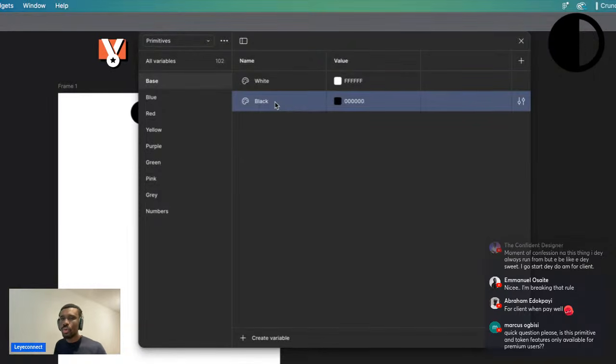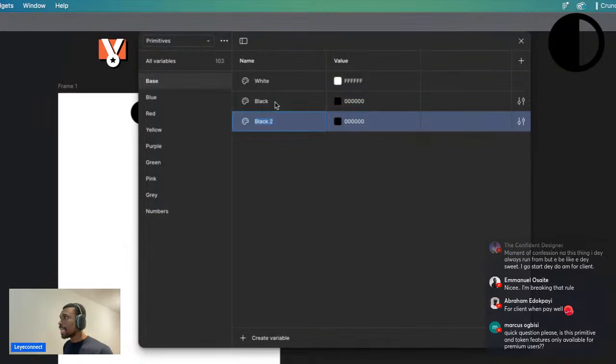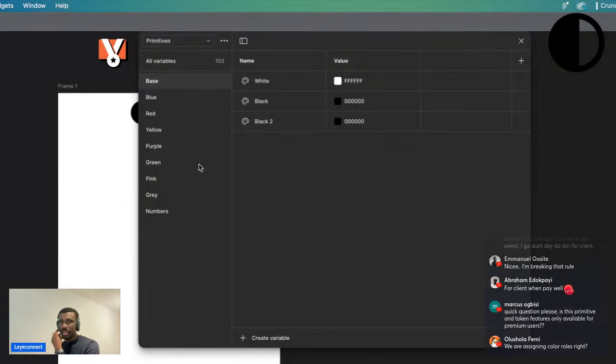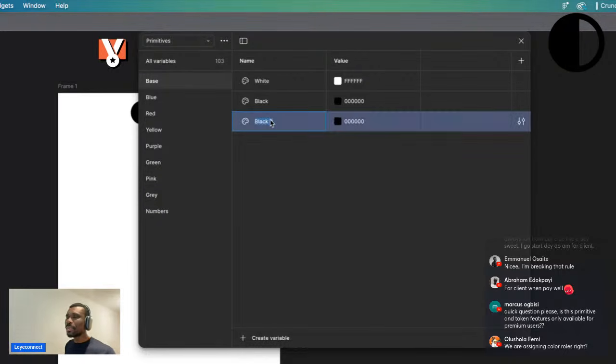We need to do modal color. Sorry. And the modal color has to be distinct. We are going to assign color rules, but we have to have the primitives for those colors. Why am I saying that?